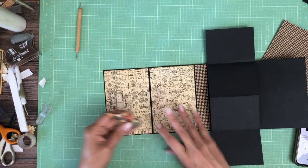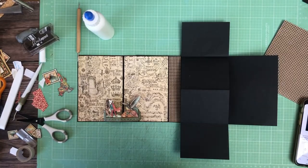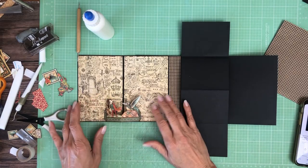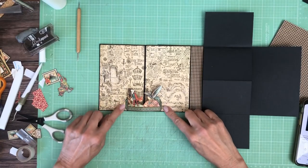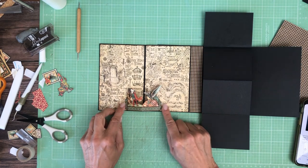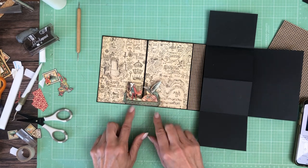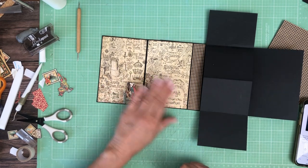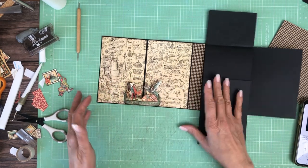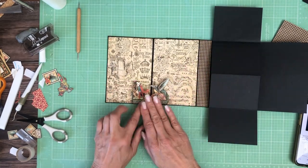Okay, sorry about that. Yeah. I think that's it. Give me a second. Ow! I'll be right back. Okay, so I did it, finally. So, basically, you're going to have two score lines. One's at a quarter inch, so it's just a tiny little tab, and then one's at this black line. So the reason it's going to continue to have this bow is because we did two score lines. If we only did one score line, when I opened it up, it would lay flat.